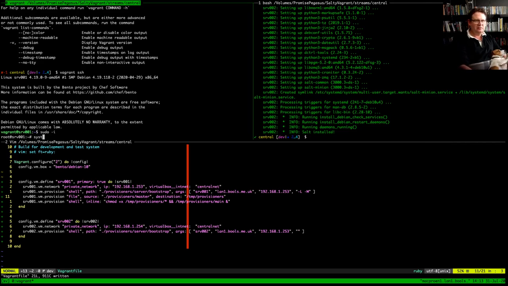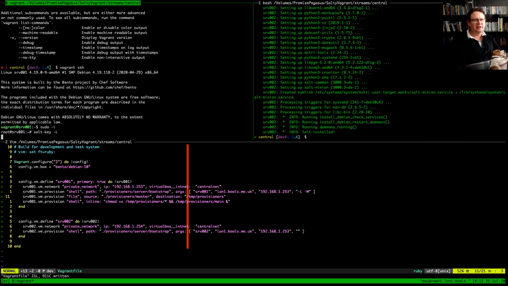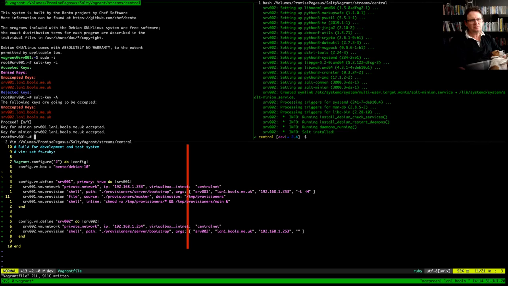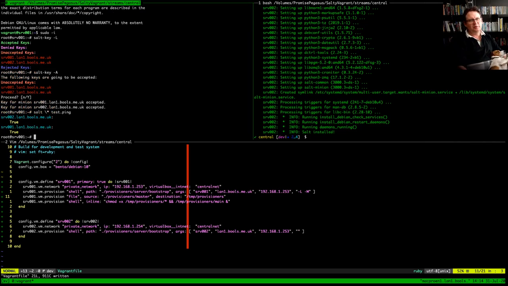And if we look at, oops, let's do salt-key. So this is listing all the keys. And you can see that we've got the two unaccepted keys that we're expecting, server one and server two. And this is where this second script will come in. If you remember, in the main script, although it doesn't do anything at the moment, we will be putting in there the control loop to accept these specific keys during this startup process. But for now, if I just do salt-key -A, it will accept them all. And I will now be able to test the system to make sure everything's connected up. And there we go. So we've got our two minions.